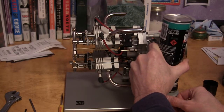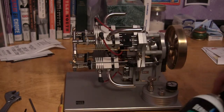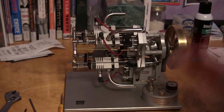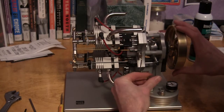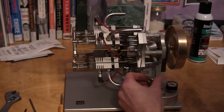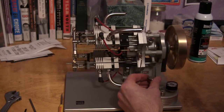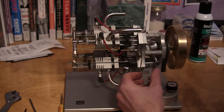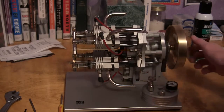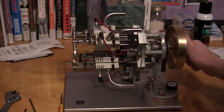Push down. And the pressure gauge will go up to two and maybe just a little above. There, and I didn't get it 100% sealed. I'm going to wave a hand here to get some of that out of there. I'll turn it on. There we go. Actually runs a little better under load.